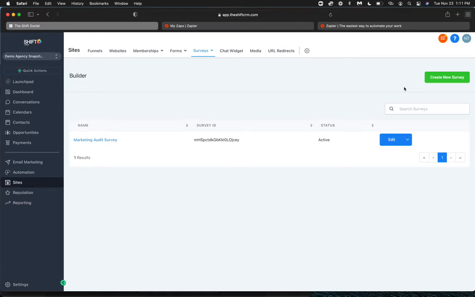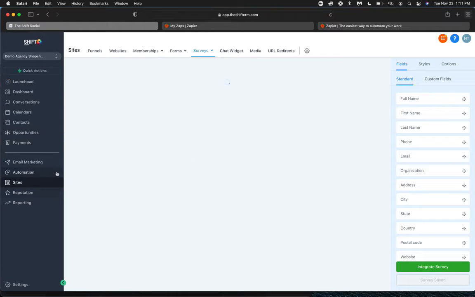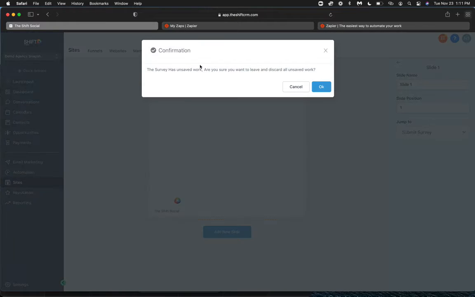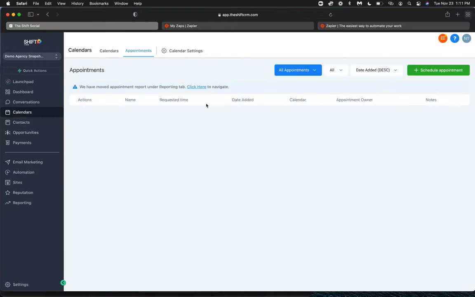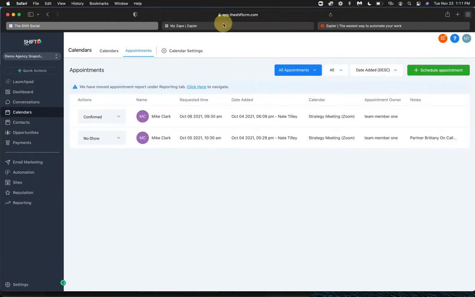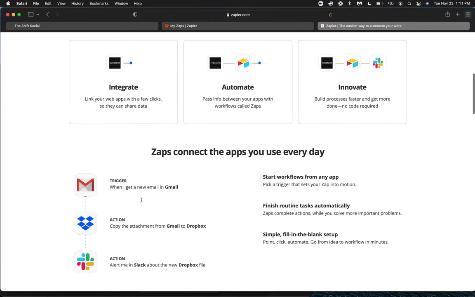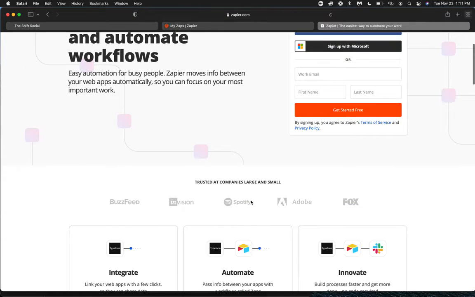If you're using Calendly, instead of Calendly, you can use our appointment feature and use the calendar link here. So just those are things to keep in mind. We do have a lot of the features that other apps have internally in Shift CRM. So if you have any questions about what you can do internally, then just ask us and we'll let you know if it's going to be easier to do through there.